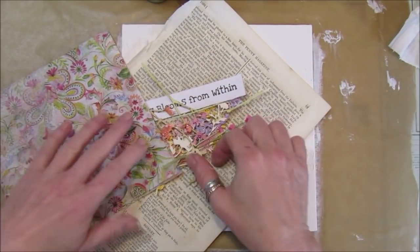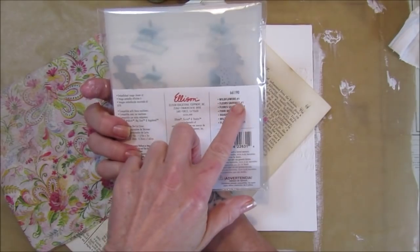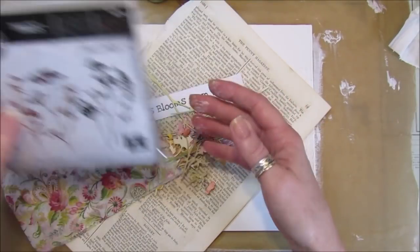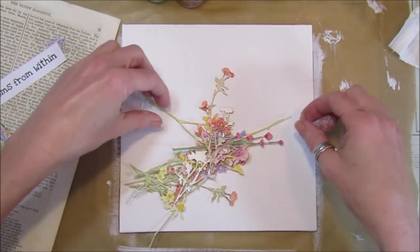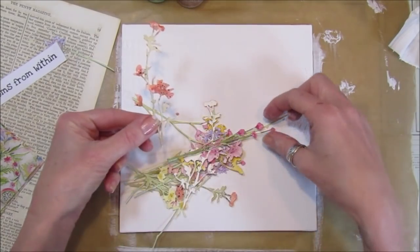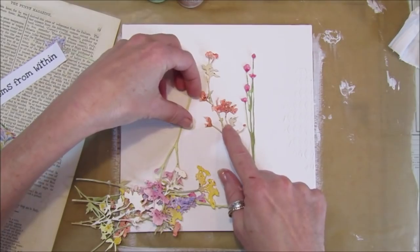And yesterday I received these beautiful little dies, which are the Tim Holtz Thinlits. Now this is the Wildflowers #1. I ordered this for myself at Christmas, and it only arrived yesterday, so obviously I have to have a little play. So yesterday I cut them out on some watercolour paper, and then I've just popped some watercolour over the top, which I think they came out absolutely gorgeous. Love them. I did a little bit of splattering on them as well.